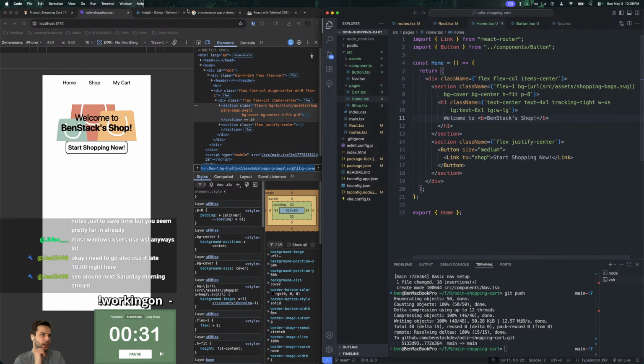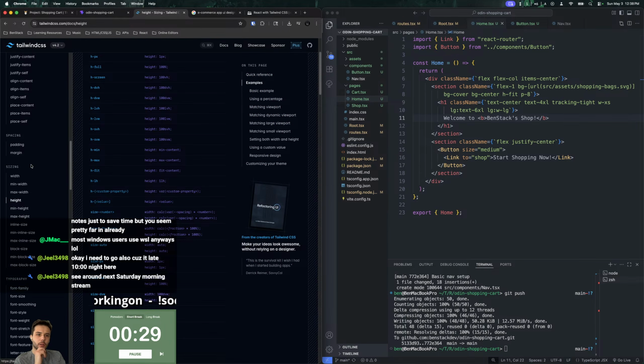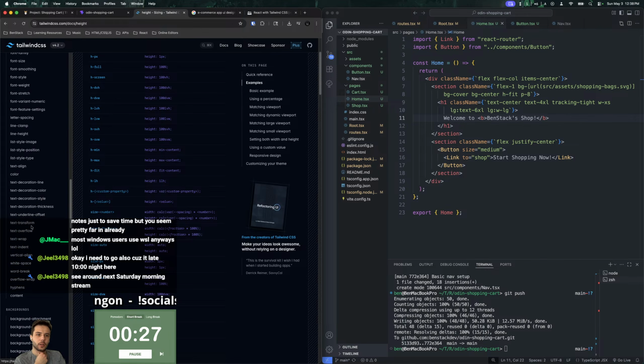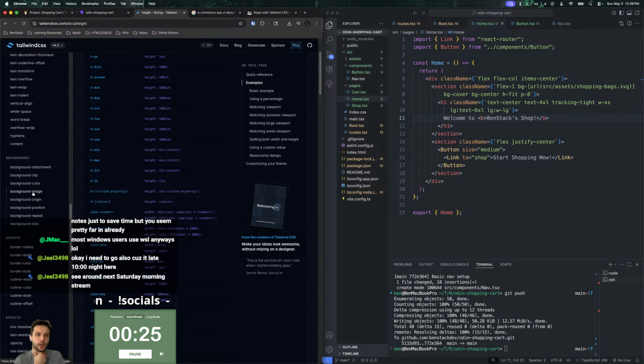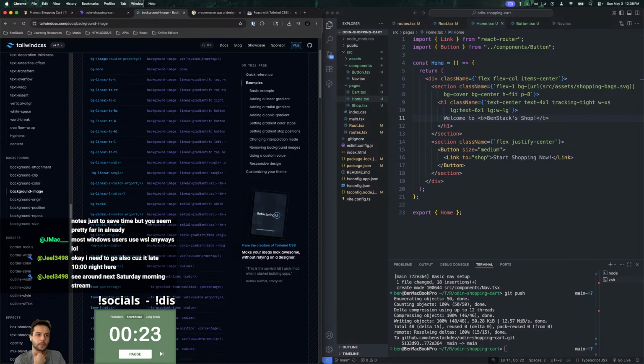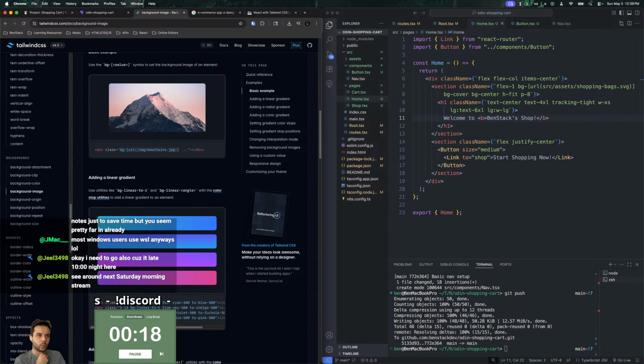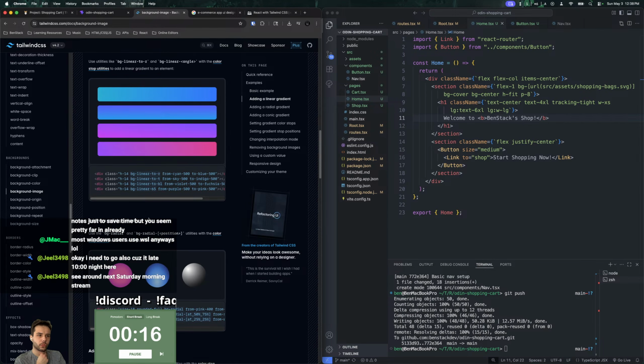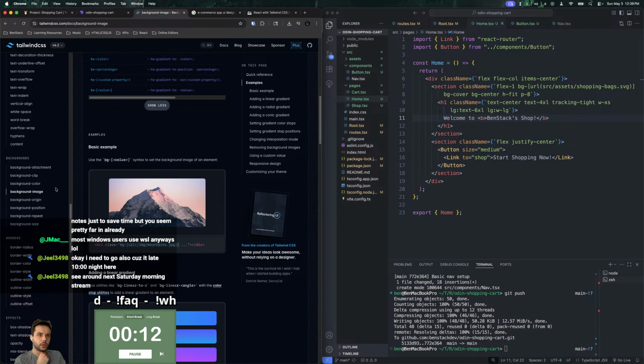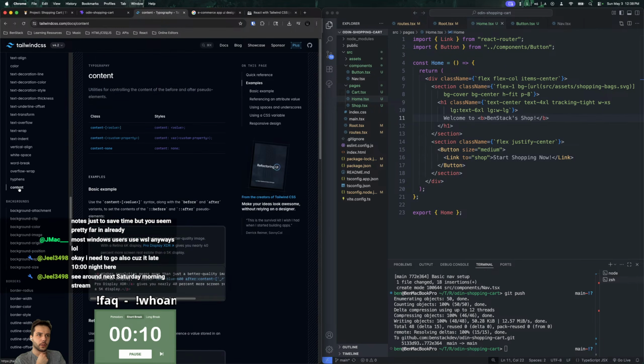Okay, so I need to make this height. The background height needs to be the right size, right? Content, let's see, content.